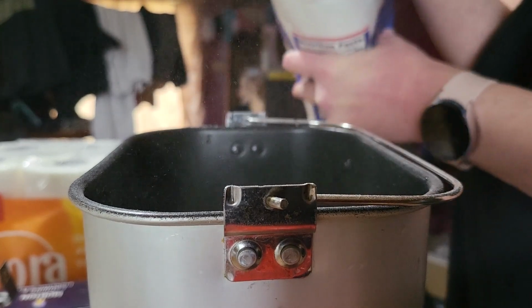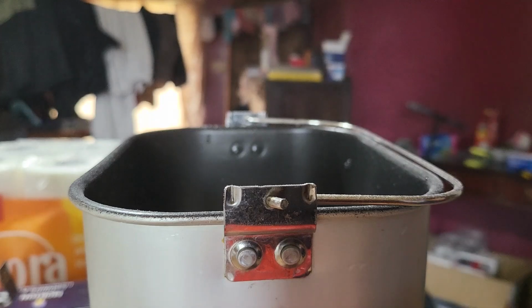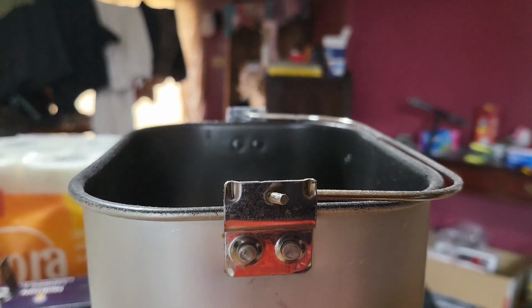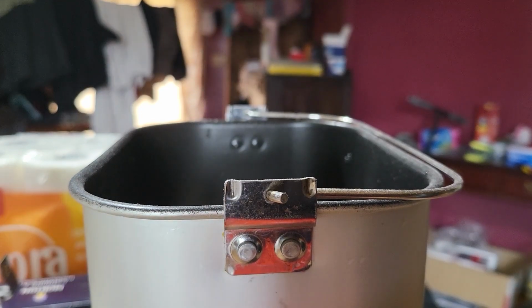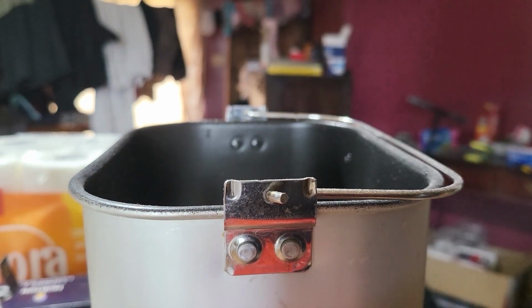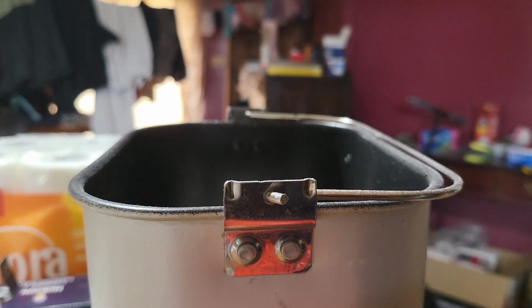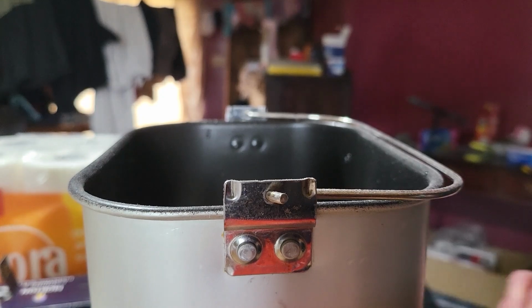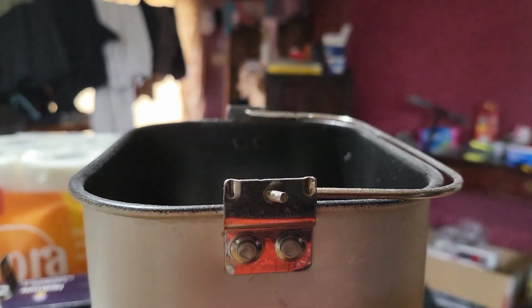I'll just do 472. Well, sometimes I get just a little overzealous. Alrighty, so then we need 10 milliliters of yeast. So I'm going to tare it and go get my yeast.